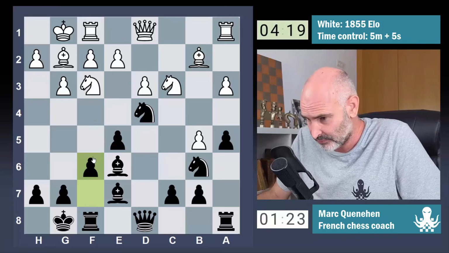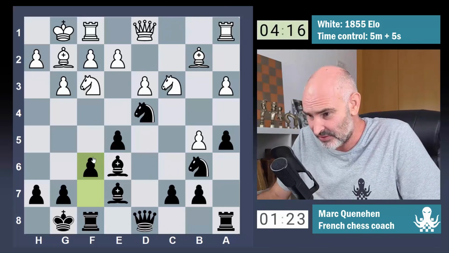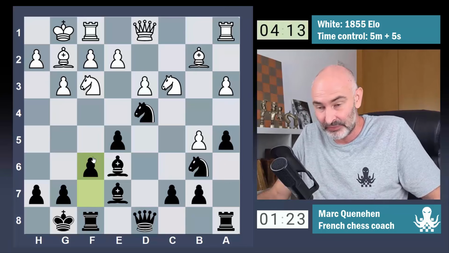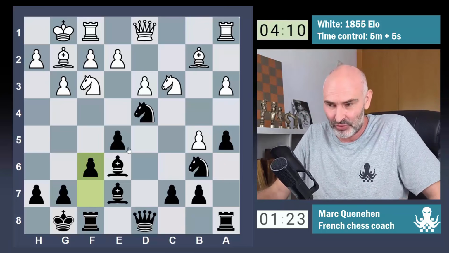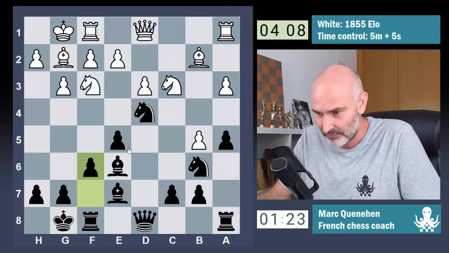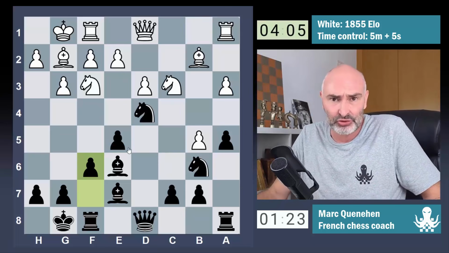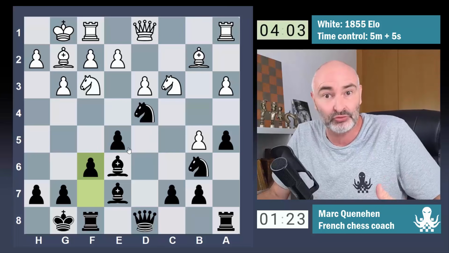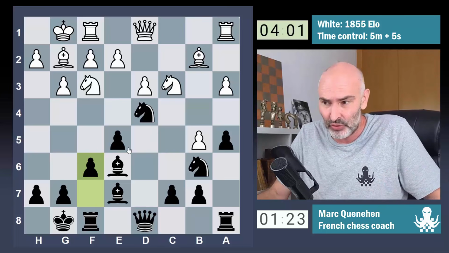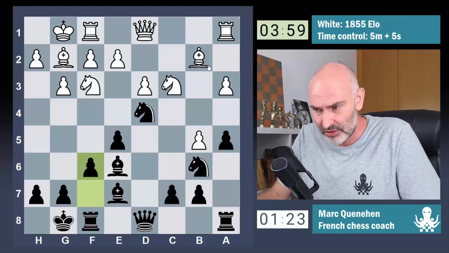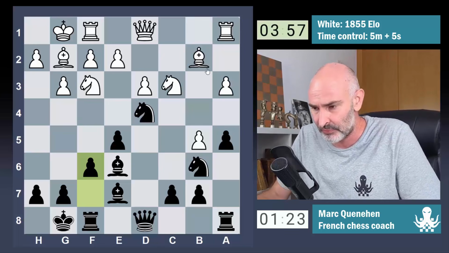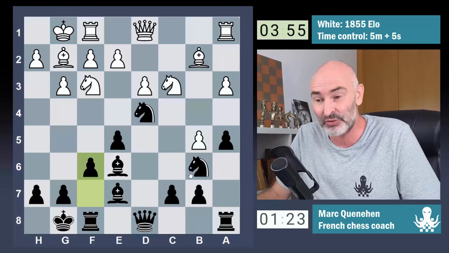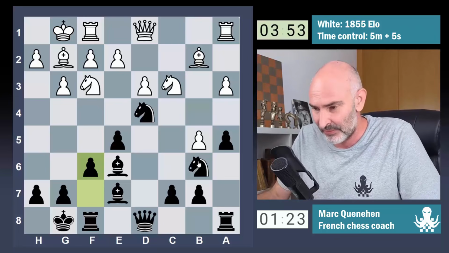This is certainly not the right move, but I didn't find anything better. We'll look at the analysis. And I'll improve, by the way. If my opponents don't fall for the trap, I'll learn to play better. Because usually, in this type of position, either my opponents don't go into it or they fall for the trap. It's quite rare for opponents to get into this position without falling for the trap. I don't remember it ever happening to me, so now that it has, I'll be able to study and improve.